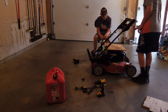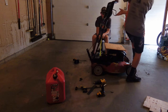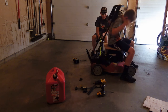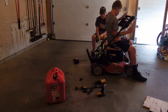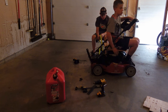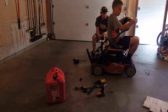You do that. So now, pretty much how you sit on it, if you have a buddy like I do, you can sit on it, get it on, and then your buddy can start it for you. And make sure when you're sitting on this, your feet are closest to the right of you, because otherwise you will burn your feet. And then just to go, you just pull this down.